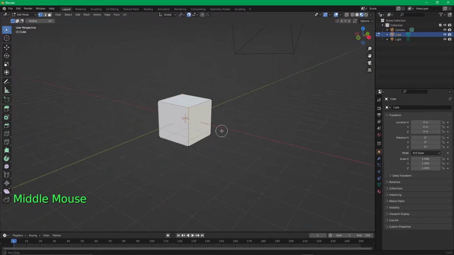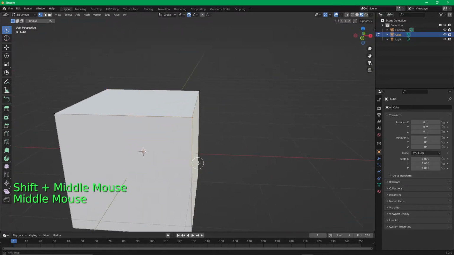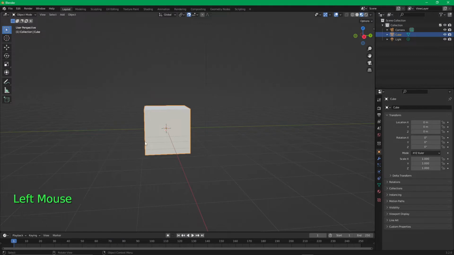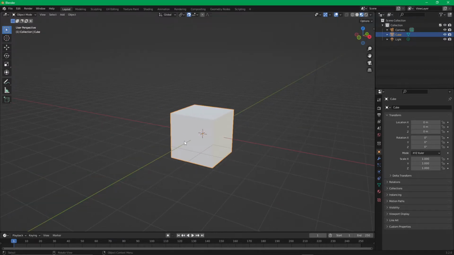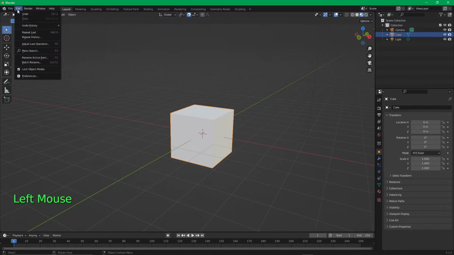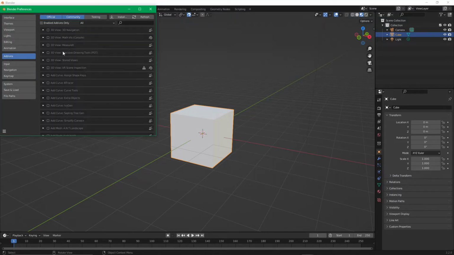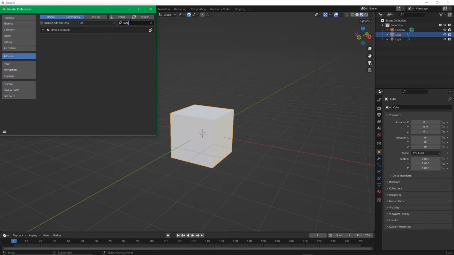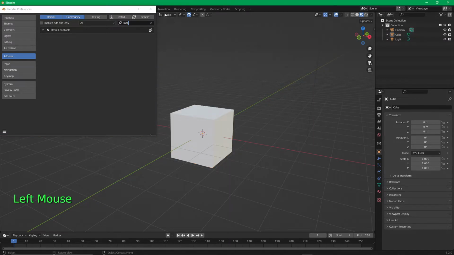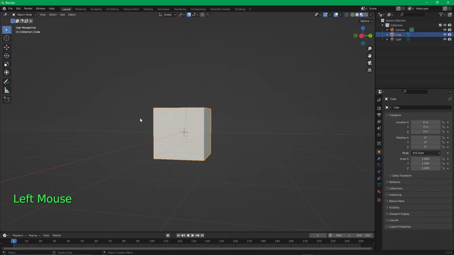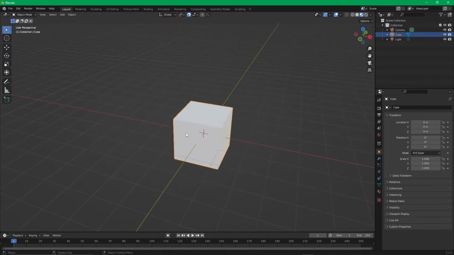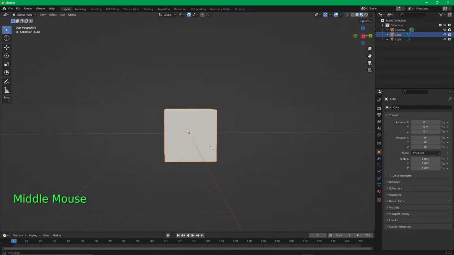So let's go ahead and jump right into the extra part of it. We're going to hit Tab. What I would suggest you do now at this point is we're going to install our add-ins, and we're going to need to hit Edit, Preferences, Add-ons. First add-on's already in there. It's called Loop Tools, and it's built right into 3.2. It's built into pretty much all of them. Just check it off. And what that's going to do is it's just going to make our life easier, because we'll be going through the loop tools menu soon enough.